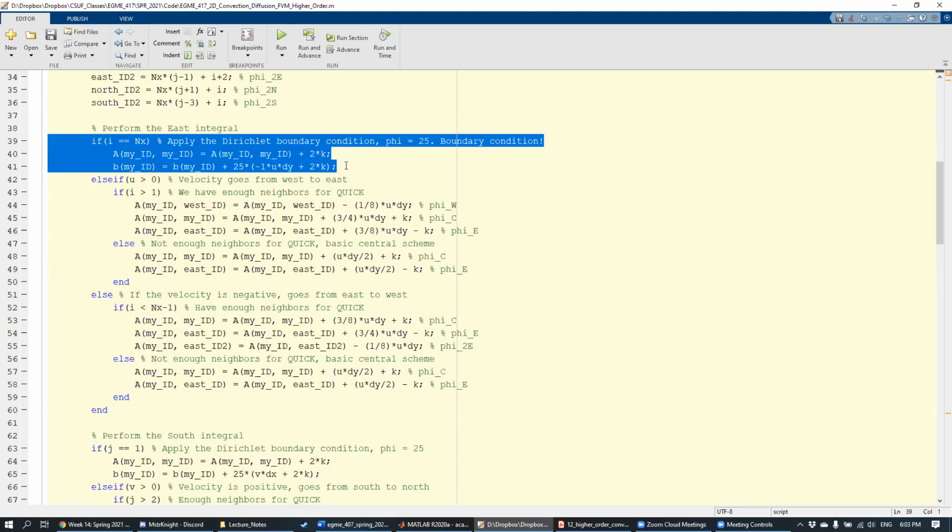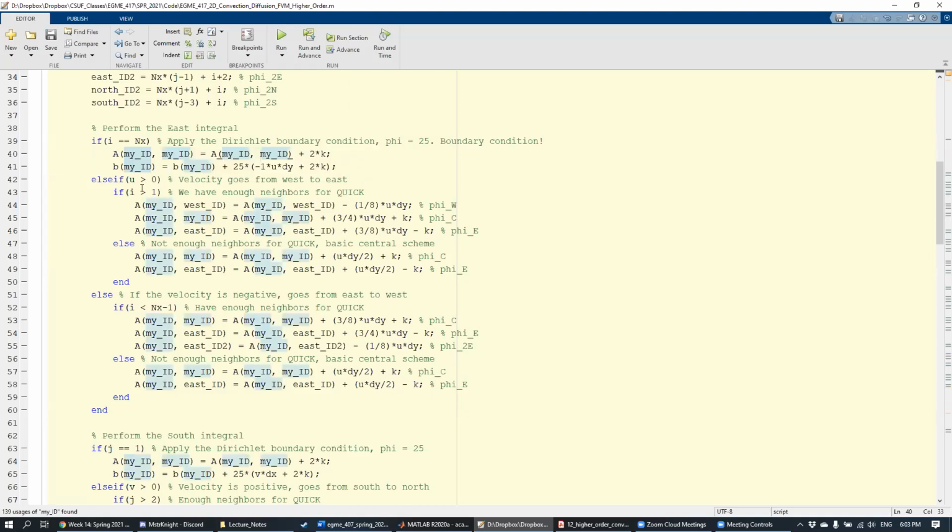All right, from here, if we're not on a boundary, the next thing we check is the direction of the velocity. It's a bit hard to read here because there's a lot of if statements, but this if, this else if, and this else statement right here, because they're all indented the same, all of these go together. The way to read this is that first the program is going to check to see if i is equal to nx, in other words whether we're on a boundary. If we're not on a boundary, then the next thing it checks is the direction of the velocity.